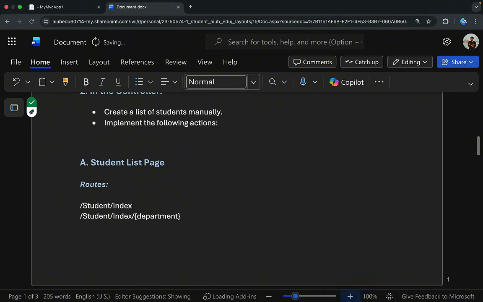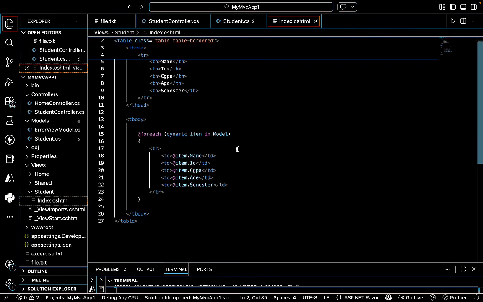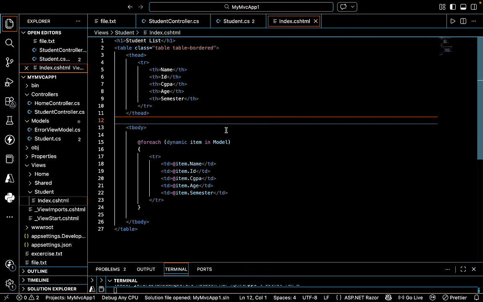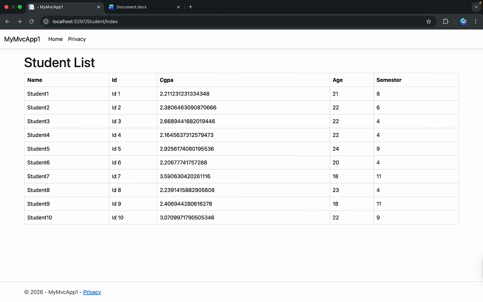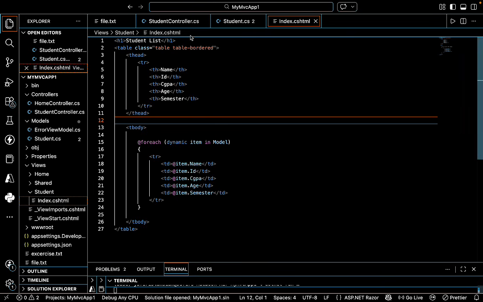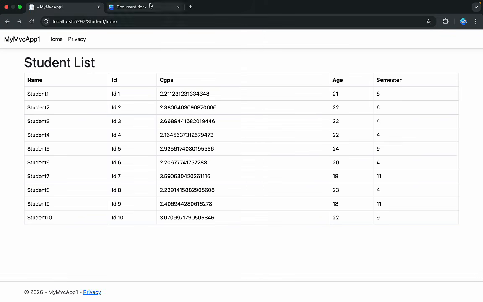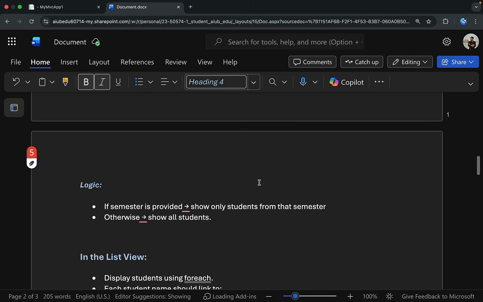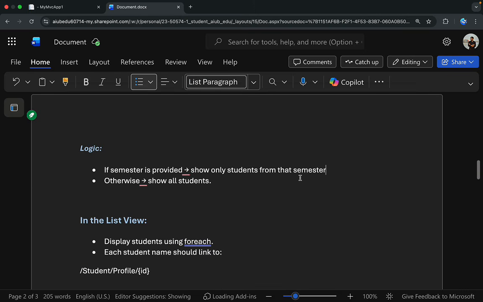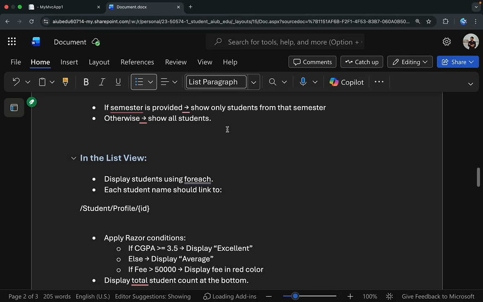Okay, this is fine until now. Now we have to apply the logic, and a few more adjustments. So if semester is provided, we'll only show students from that semester, and there are a few more logics.